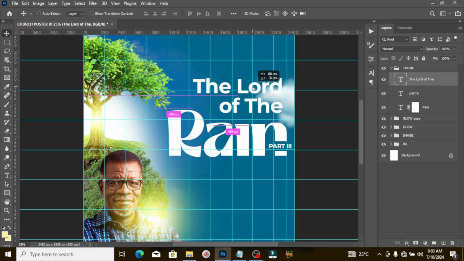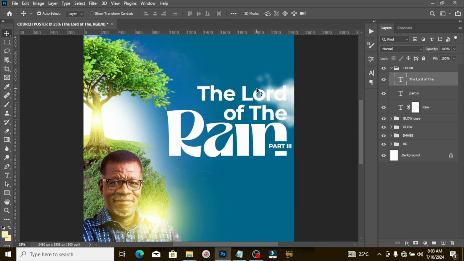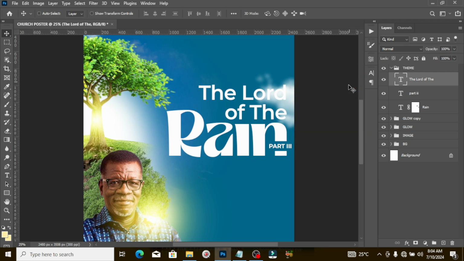Make sure you drag this, and you also want to make sure it touches it, and drag it down. Really let it come close, guys. Good. But what you're trying to do is make the distance between this and this almost the same as the distance between this and that, if that makes sense. And we also don't want it to be bold, we want it to be semi-bold.